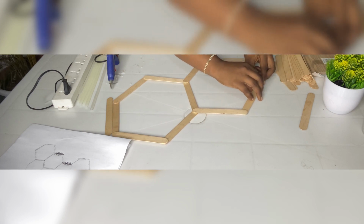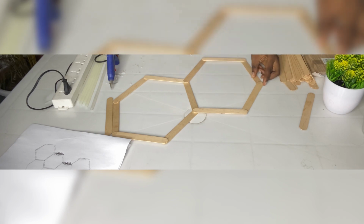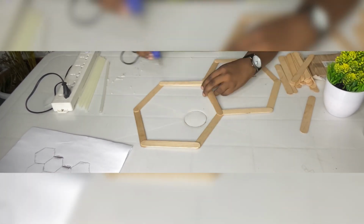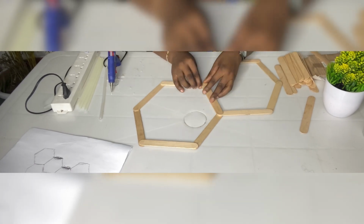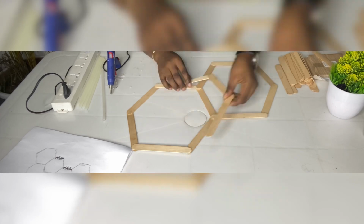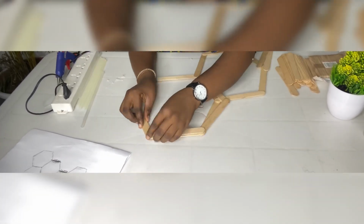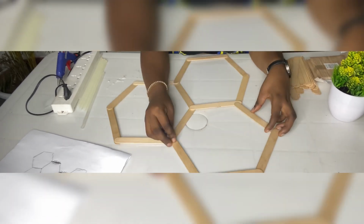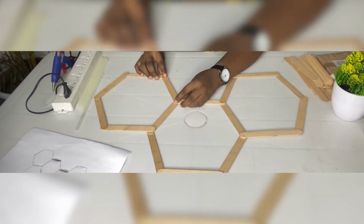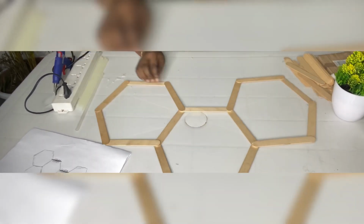After sticking the second hexagon to the first one, I decided to still use the first hexagonal frame as my guide to stick the sides of the other parts together. And this is what I'm going to be doing, just to get an accurate placement of the popsicle stick before sticking the sides together.